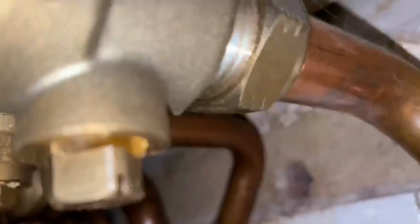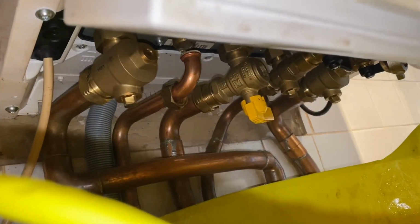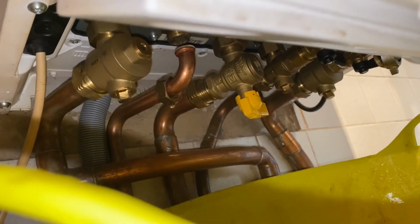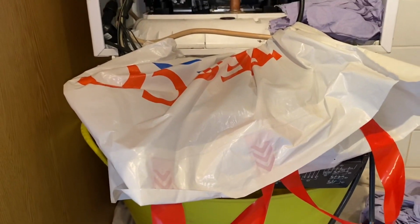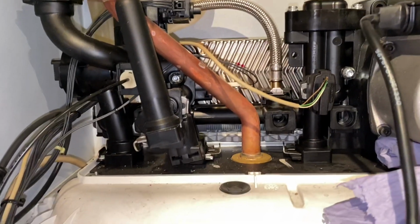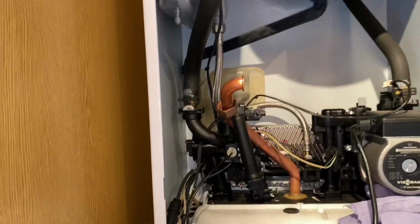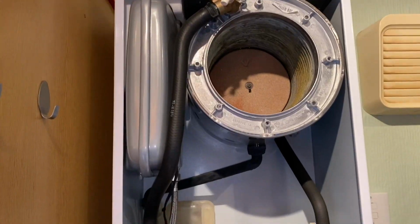I've also turned the cold off underneath the boiler, and it's a little bit awkward to see, but I've disconnected the hot pipe underneath. That'll just let it drain a bit. Also, if the customer turns a tap on somewhere, we're not putting water back into the boiler. I've also put a bag on the top here, and I'm just going to take that heat exchanger out in a minute, and then we'll clean that out. And then I'll disconnect these hoses and we'll squeeze them and see what they're like inside.